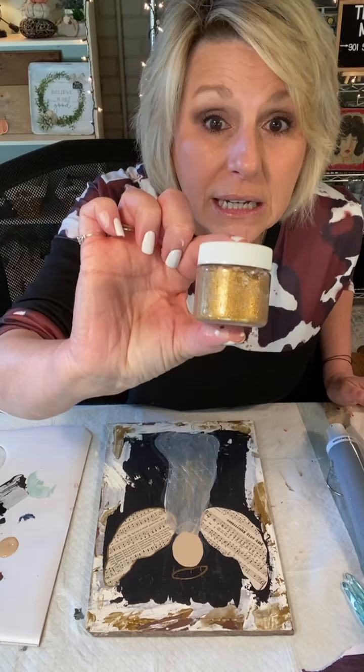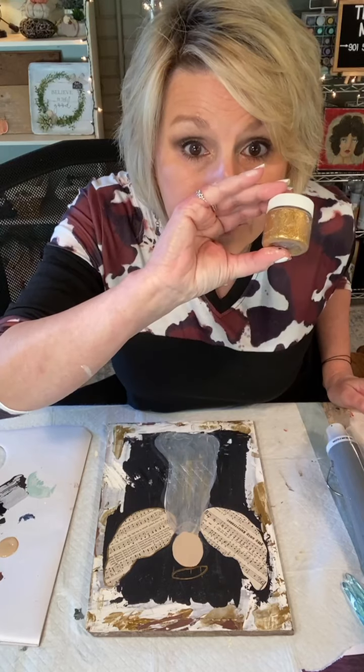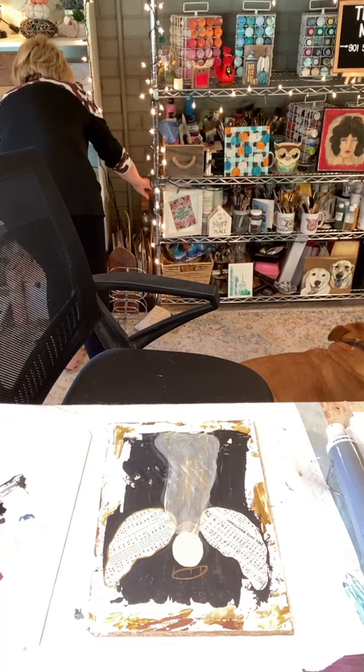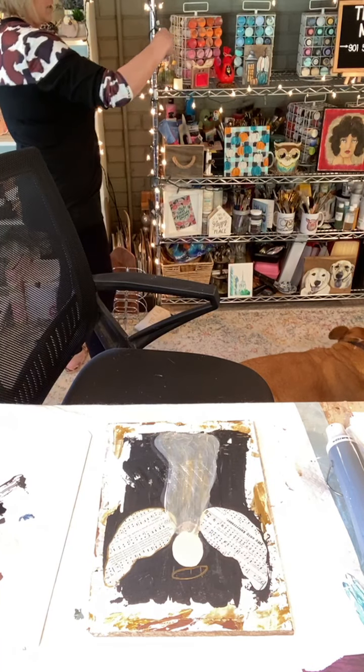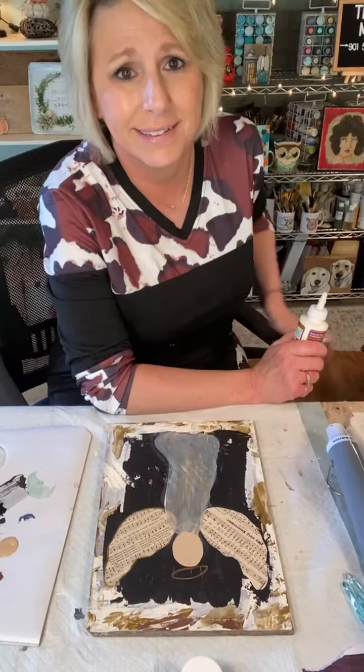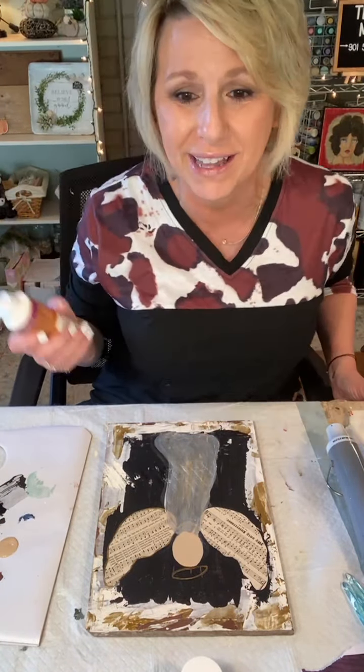What do y'all think? Should we do that? So it would be a gold glittery outline. What do y'all think? Hearts. Thank you for the hearts. Feeds my soul. Okay, I still don't have any comments, but I can see someone. Go for it. Why not? We've all, good grief, it's gone this far south. Why not? Let's just see how far south we can go in one live.